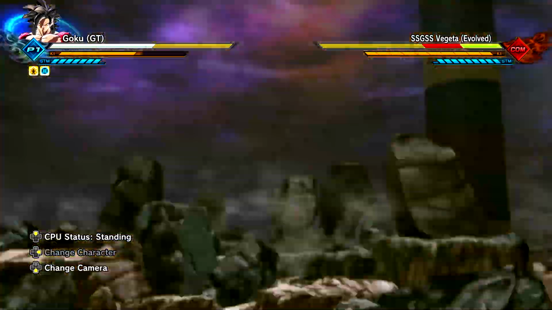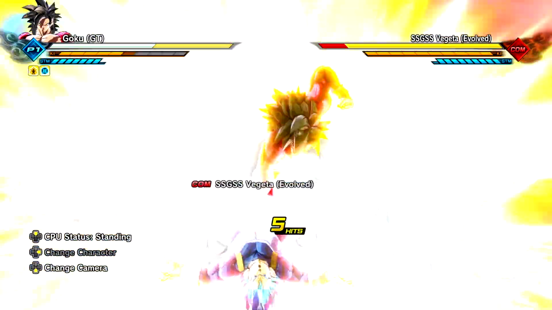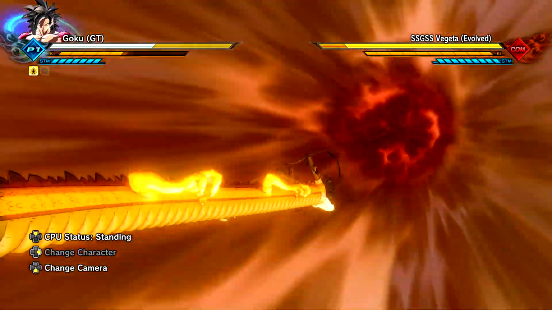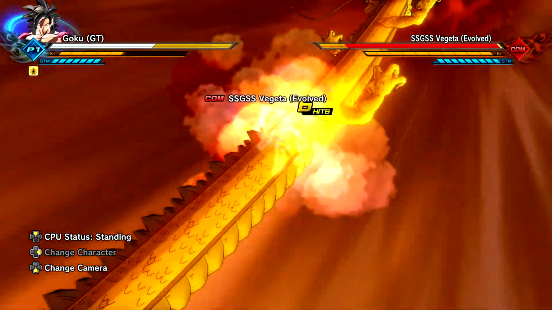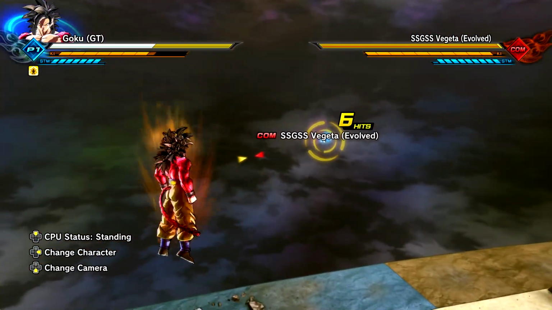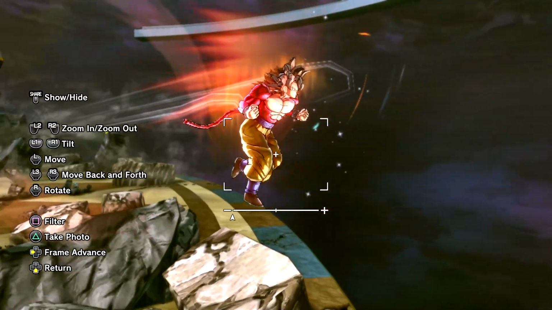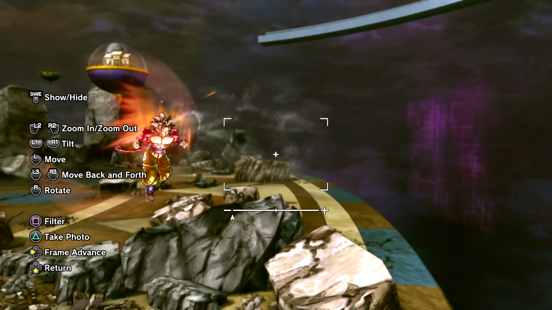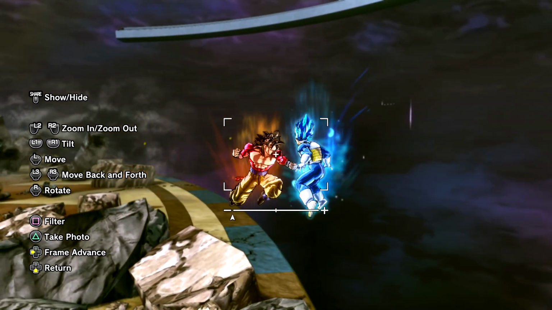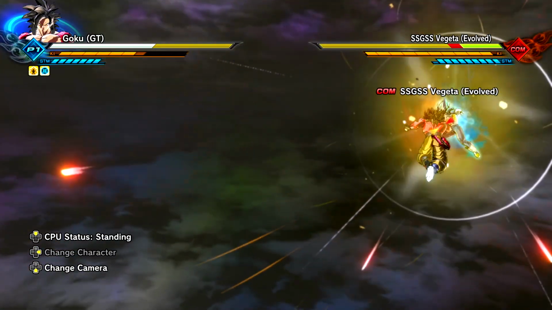Yo, what the heck? Yo, this is dope. Wow, the animations, they're so smooth. Top notch. But the part that made me laugh was this part right here. Man's literally started running. Look at my man running towards Vegeta. He's like, nah, who cares about flying? I'm gonna charge at you instead.